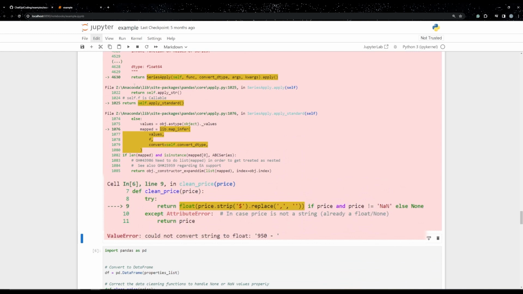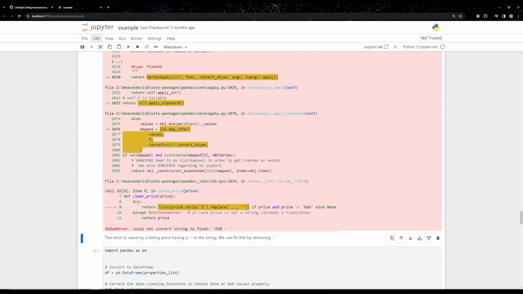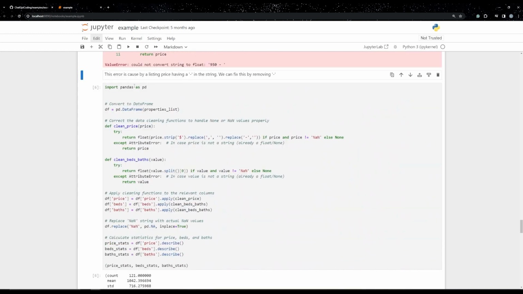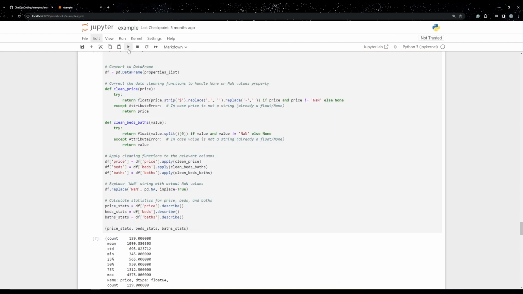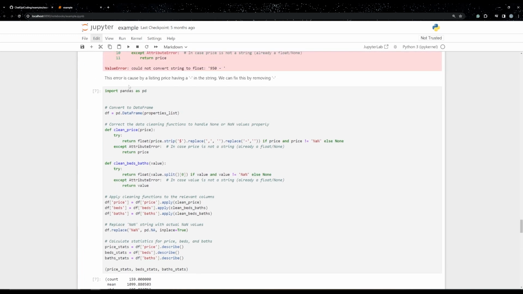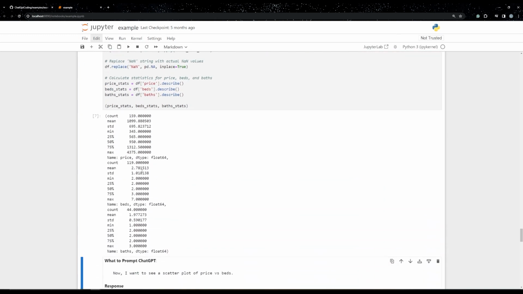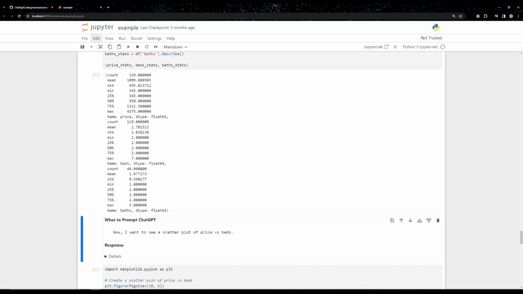As we can see, this error is similar to our previous error and illustrates how ChatGPT can have difficulty catching uncommon cases. However, these errors can easily be addressed either with our prior knowledge or with ChatGPT. To address this error, we'll refine our data cleaning function to remove any hyphen characters from the price strings. With our function updated, we re-execute the script. This time, it processes smoothly and is able to provide the statistics on our information.